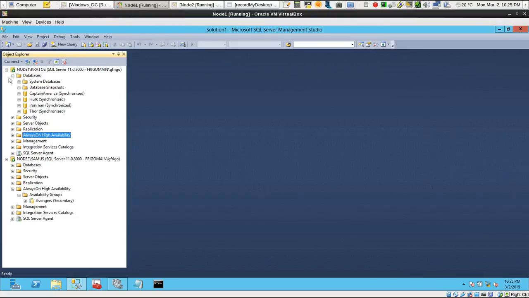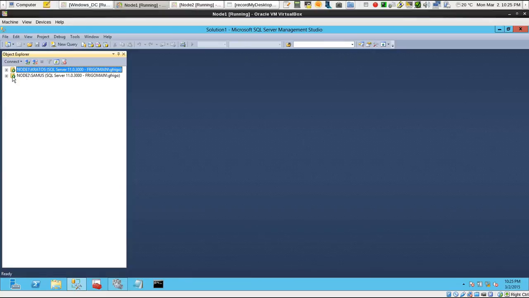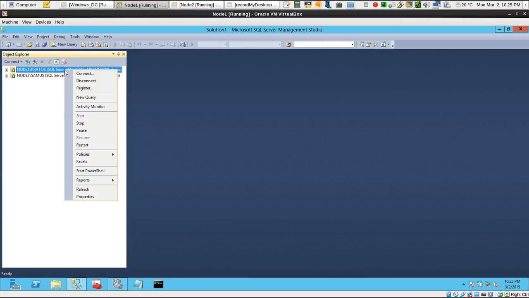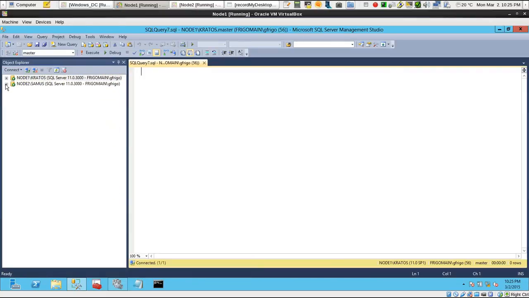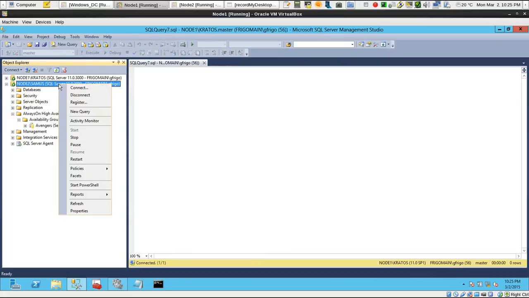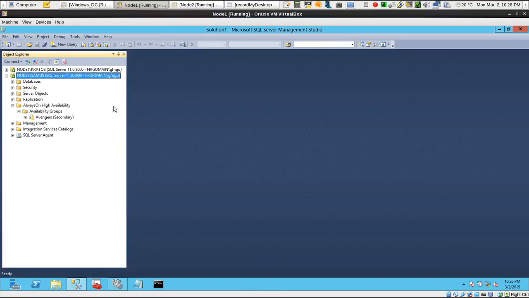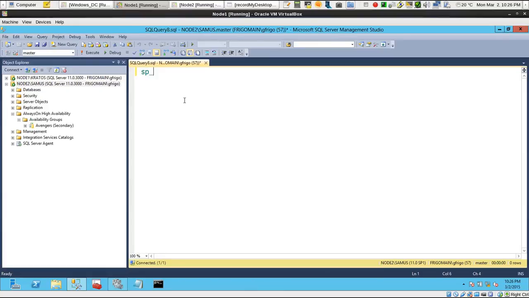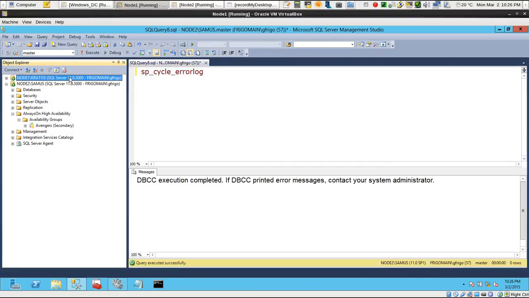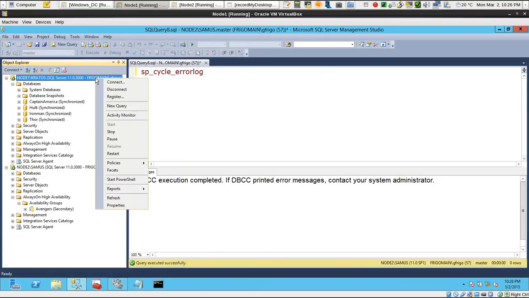Now I'm going to simulate a crash in the primary server, Kratos. And before that, let me close this. Before that, I'm going to recycle the error log on Samus so we can actually see the errors. There it is. After I perform the failover.